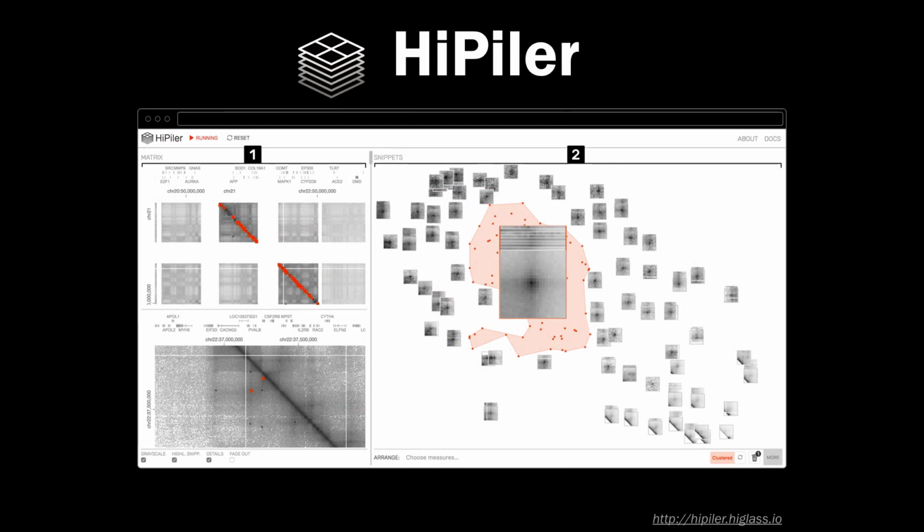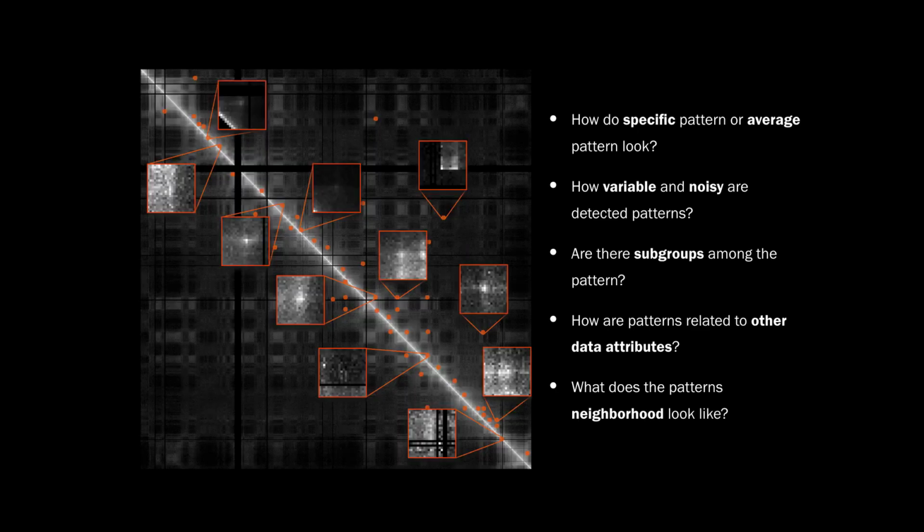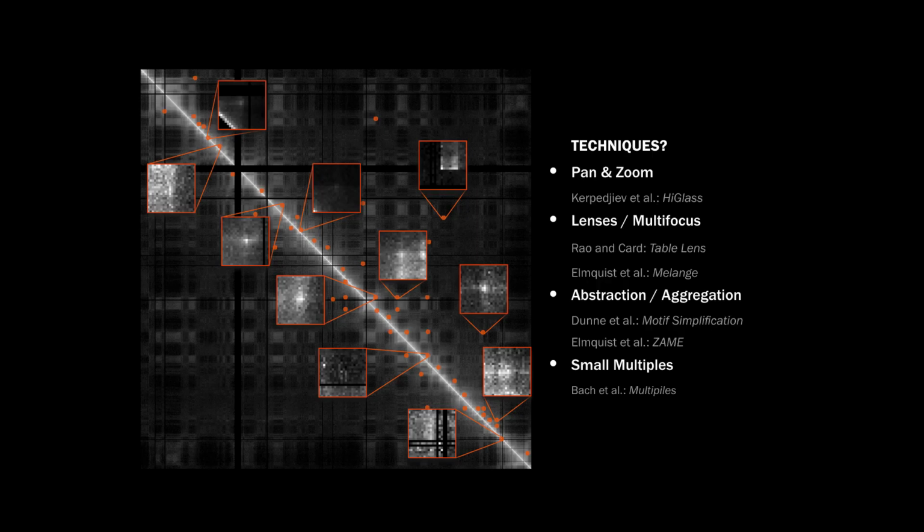So this is the tool that I'll introduce. I'll fast forward a little bit because we've already talked about some of the challenges here. Reasons why we might want to do this: we usually have many algorithms that call these kinds of structures. Not only the one you've just seen for the tabs, there are also many loop callers. Sometimes you get very noisy results, and you just want to be able to compare them to each other depending on which algorithm you use. There are many different approaches that people have come up with, but our approach is the one that I want to tell you about.